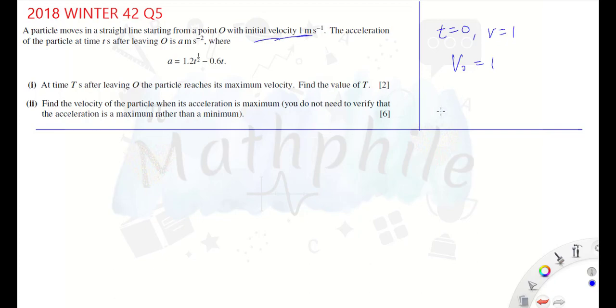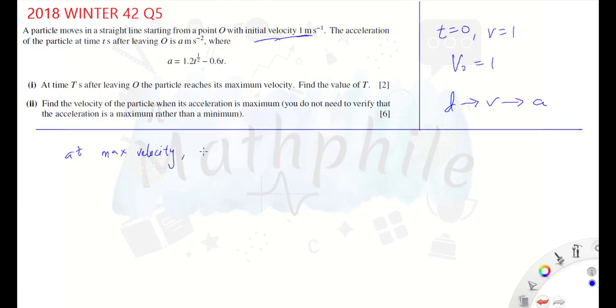Again, this is a calculus question. You know this: when you see a variable t in the question, you get a function-like question. It's calculus that you're going to use to continue. Now we've got the acceleration function. We're looking for the velocity function, maximum velocity. So at maximum velocity, what can you say?